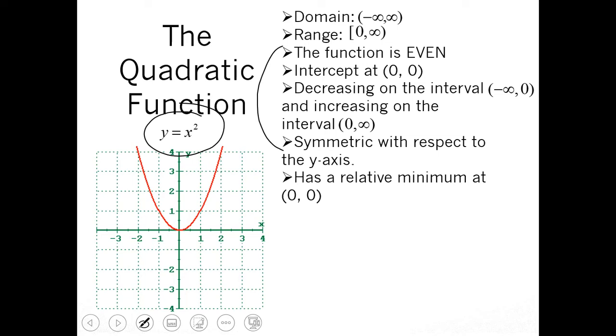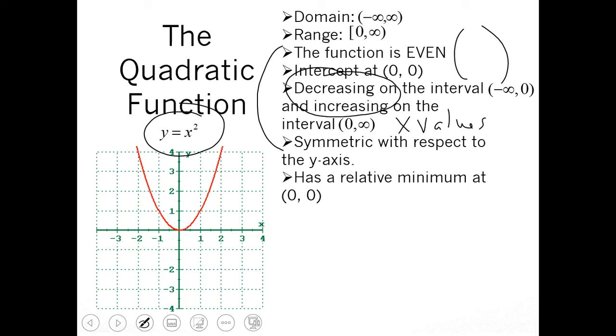It's decreasing from negative infinity to 0 and then increasing from 0 to infinity. Please remember that when you're talking about increasing and decreasing, your answer is x values. So from what x to what x is it increasing? From what x to what x is it decreasing? Or from what x to what x is it constant? Additionally, please remember that when you're doing increasing and decreasing, you always use parentheses only. You never use brackets, because if you're increasing and decreasing, well, when you get to the top or when you get to the bottom, how do you know if you're increasing or decreasing? You don't.